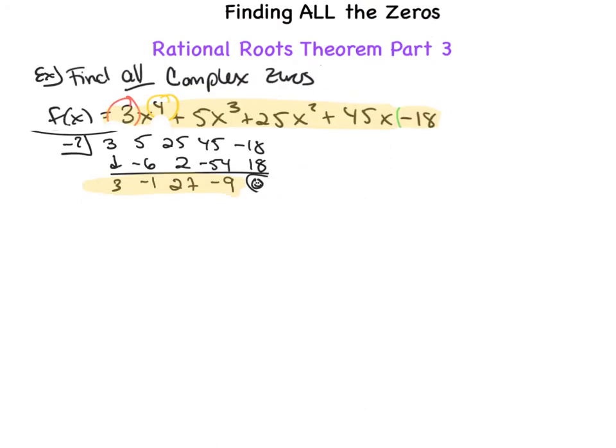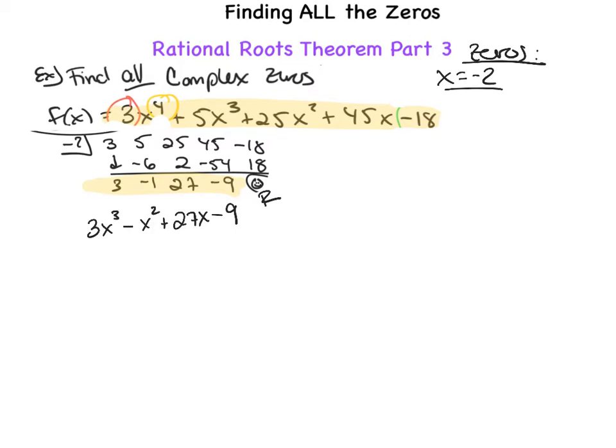Much better. Okay, starting with our newly moved depressed polynomial, let's not forget that our zeros have started with x equals negative 2. And we hope to find 3 more zeros for a total of 4. Now, looking at our depressed polynomial here, generally I like to get 3 terms, not 4 terms, but look at this. If this is our remainder, that means this is our constant term. That means the 27 is the coefficient of our x term. It's a positive. The negative 1 is a coefficient of our x squared term, and the 3 is the coefficient of the x cubed term.